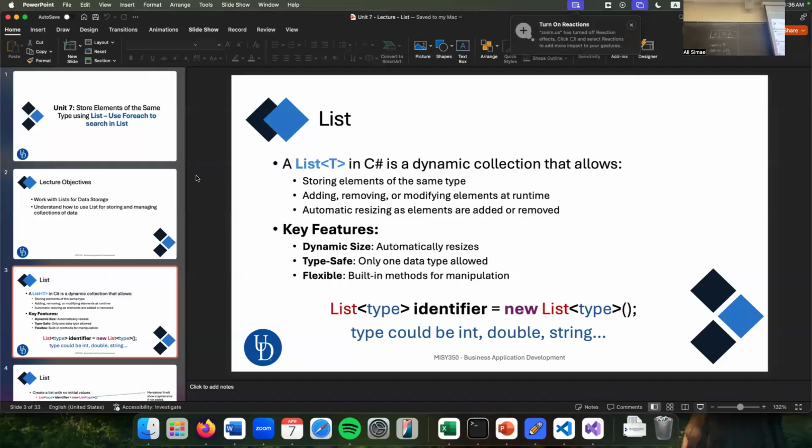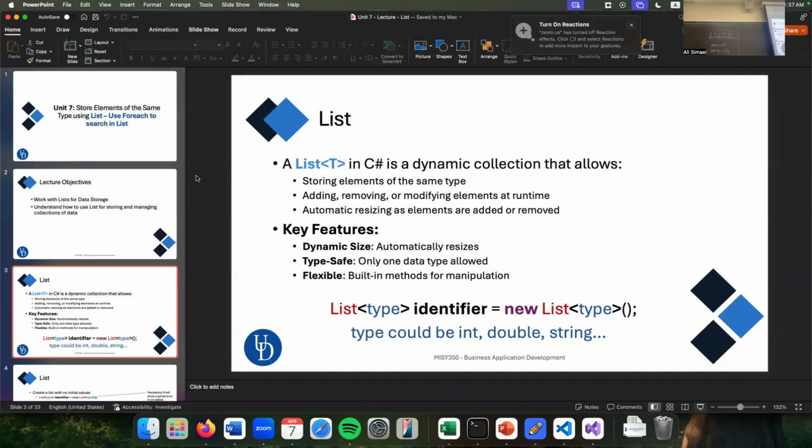First, dynamic size. What does dynamic size mean? It means that you don't have to set a size for that list. That's how you do it maybe with tables in a database. You don't know how much data you're going to store, so you don't set a size for that table. The same way here, you don't set a size. There are some things similar to a list, but you have to set a size for them.